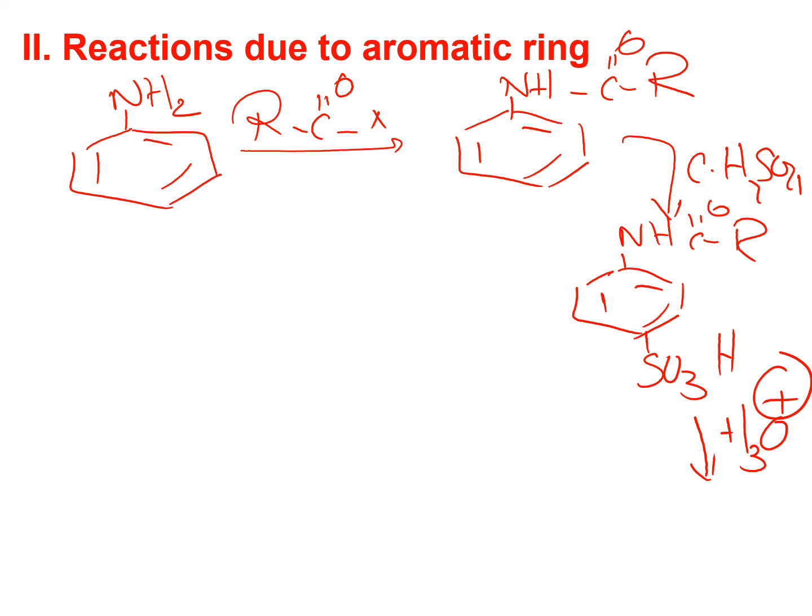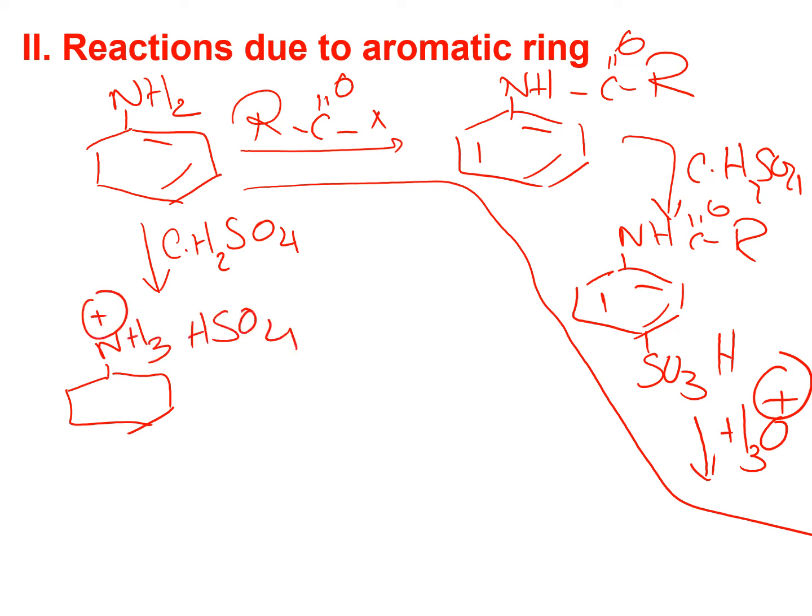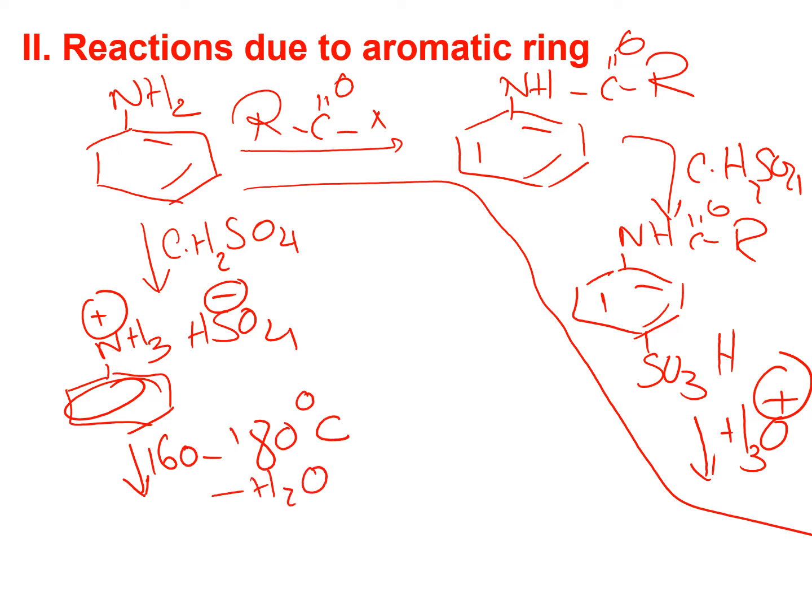You can actually take the aniline and react it with sulfuric acid. However, you will heat at 160 to 180 degrees centigrade. The first step, as we have mentioned before heating, first of all, the aniline will react with the sulfuric acid, giving the salt, which we actually expected. However, we are heating at 160 to 180 degrees centigrade, so we lose a molecule of water, giving the sulfonamide.